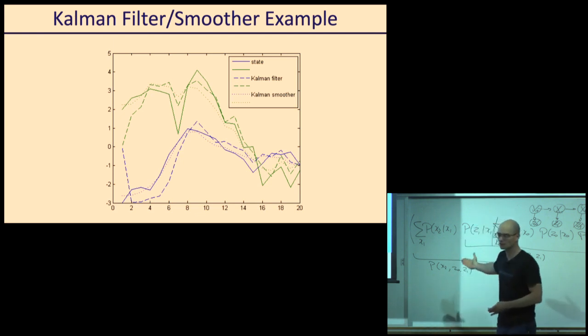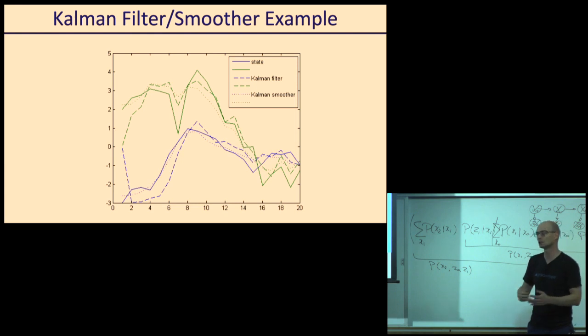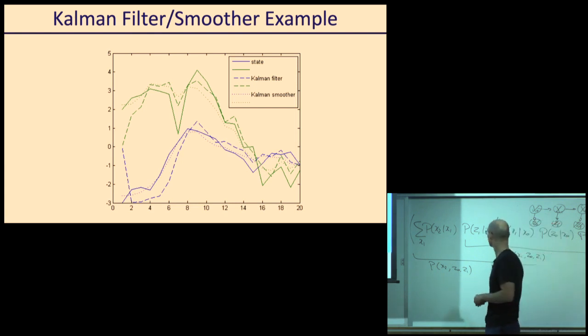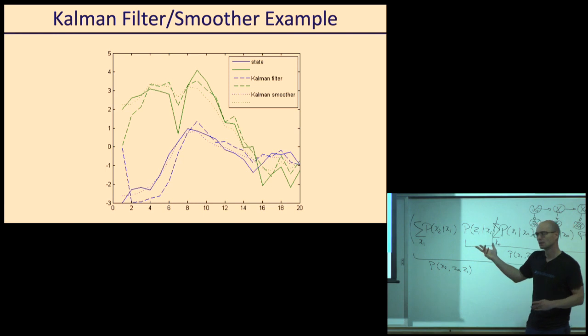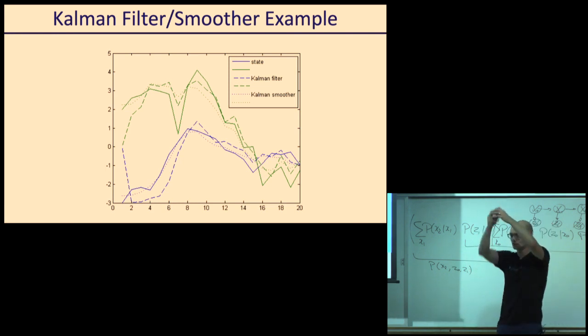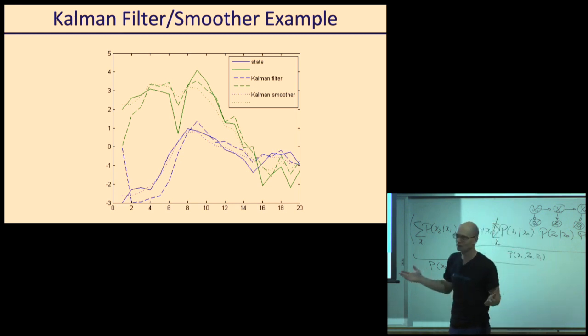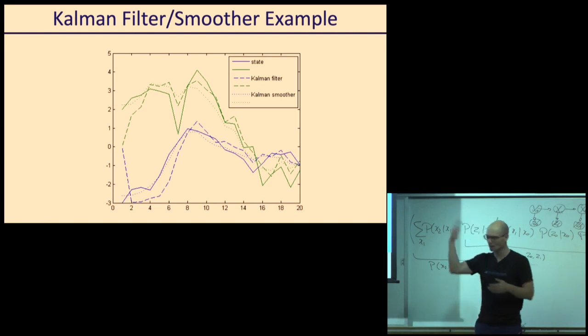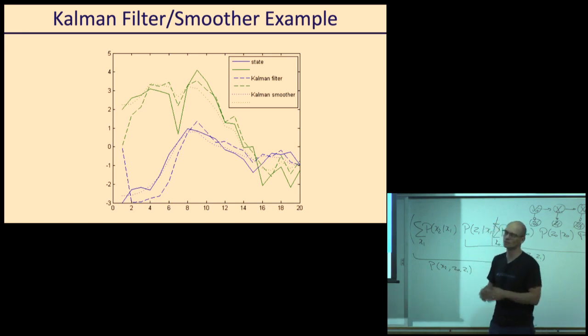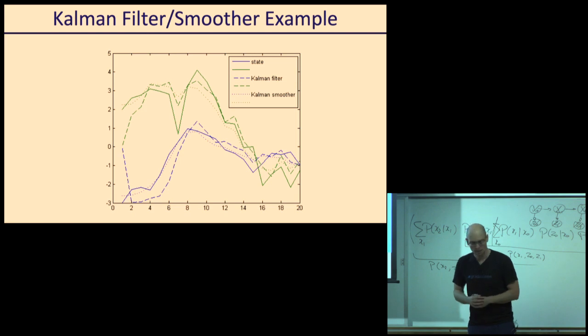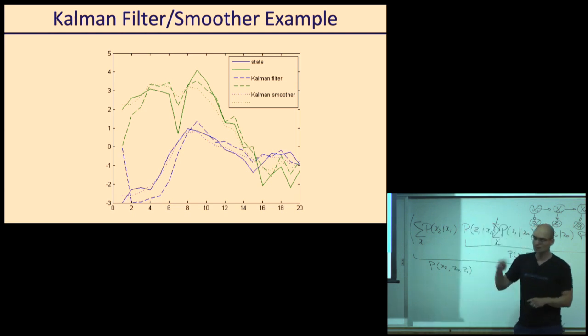Or in a discrete space, if your state space is very large, imagine a state variable is a vector. So x is a vector, let's say x0 is a vector, and each entry in that x0 vector can take on 100 values. And maybe there's 100 entries. Now you have 100 to the 100 possible values for your state. And you can't enumerate that in this summation because 100 to the 100 will be far too much to work with.